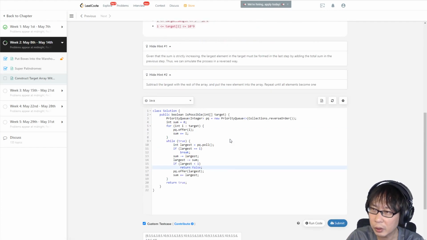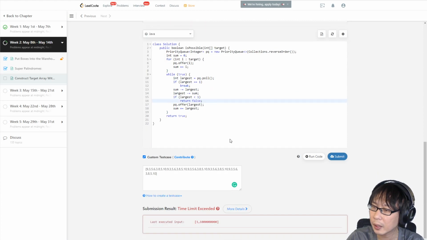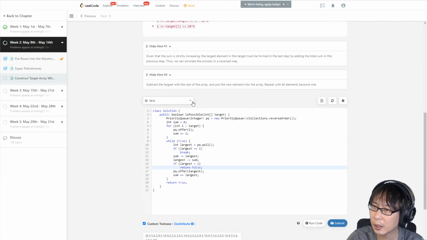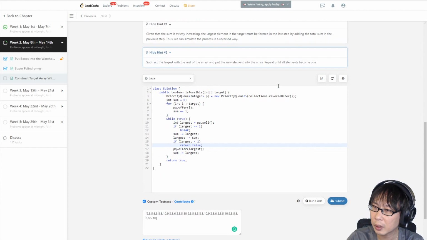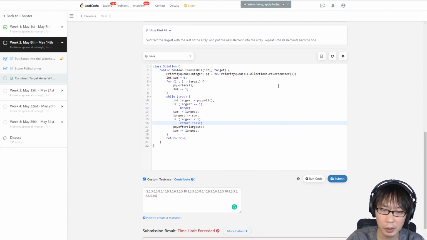Can I do it faster? Subtract the largest with the rest of the array and put the new element back into the array. Okay.